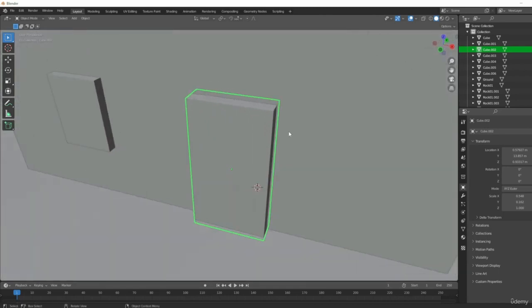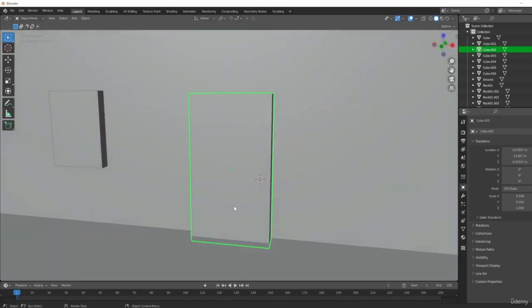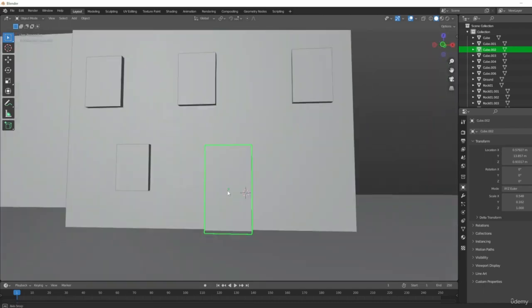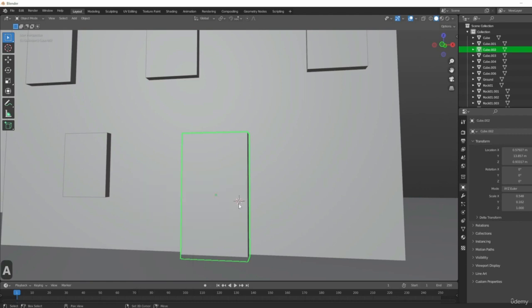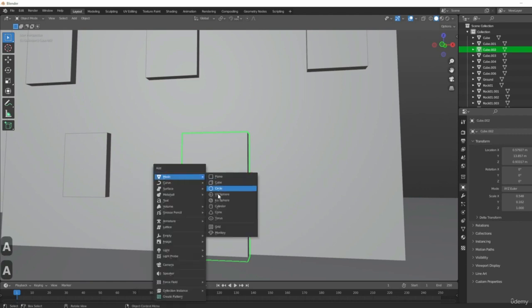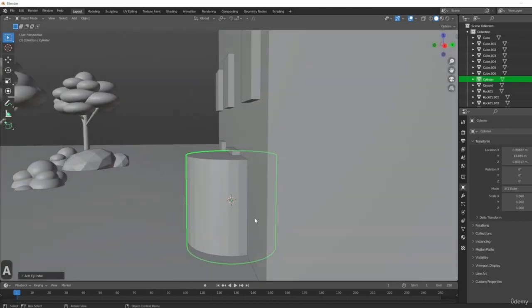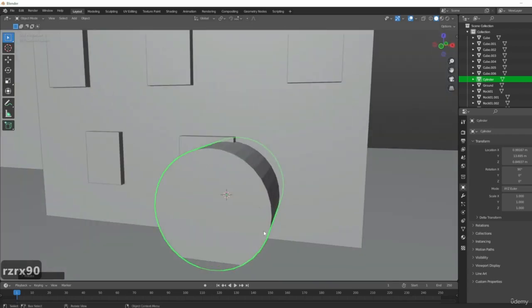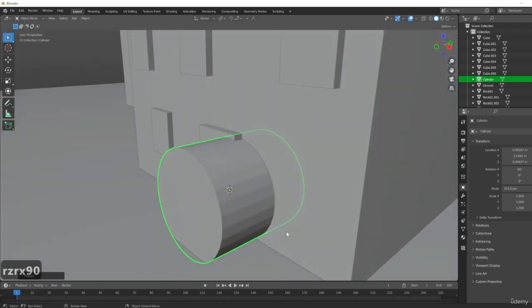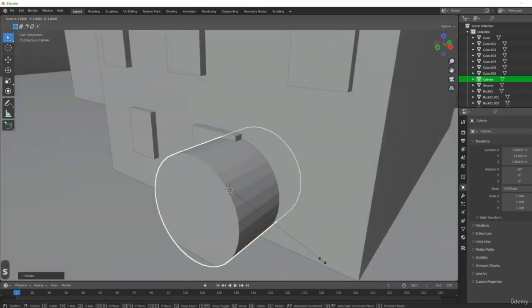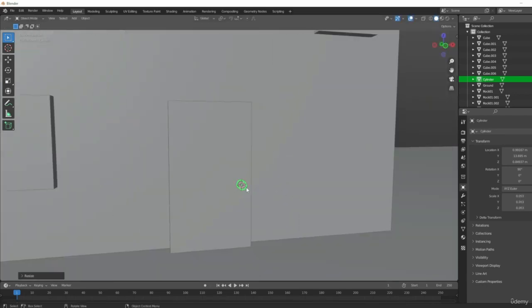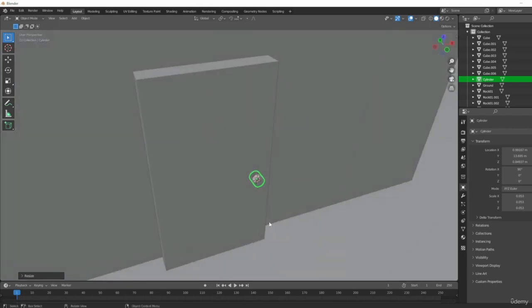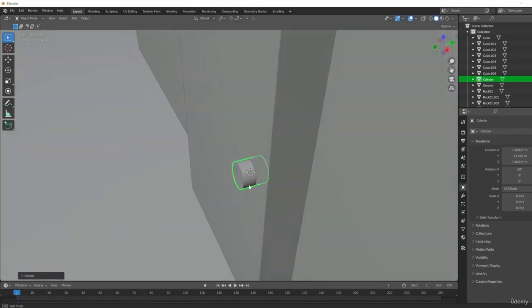Add a doorknob to this just to give it a little more definition. So I can do that by shift right clicking to put the cursor there just so it adds it in the right spot. So do X 90 to flip it around this way and then scale. We're going to scale it all down the same way. Looks pretty good. Probably should be a little bit thinner.